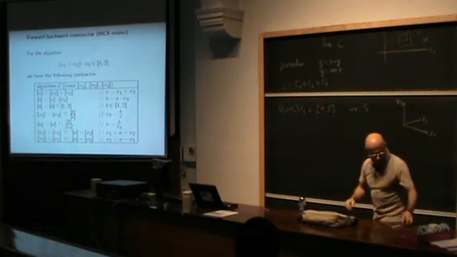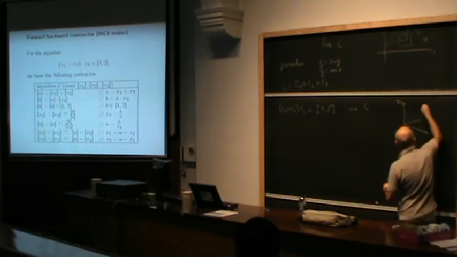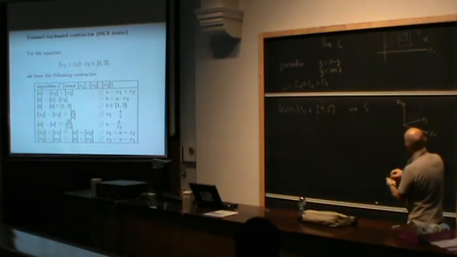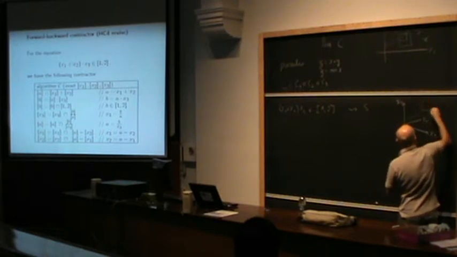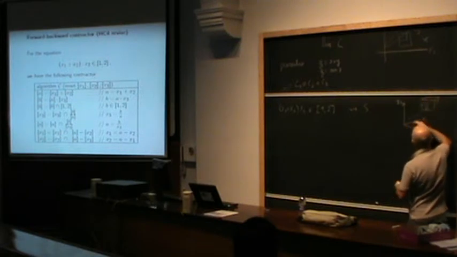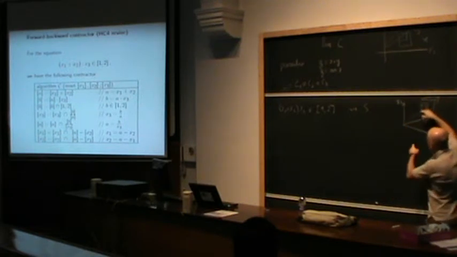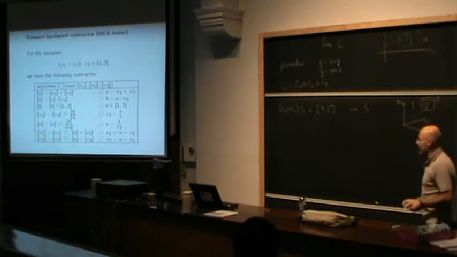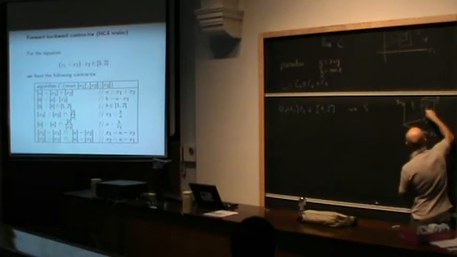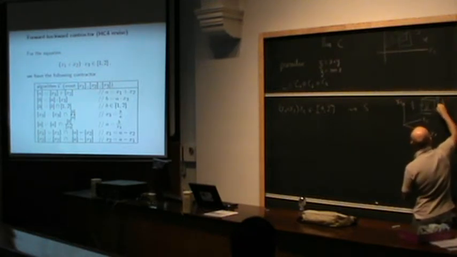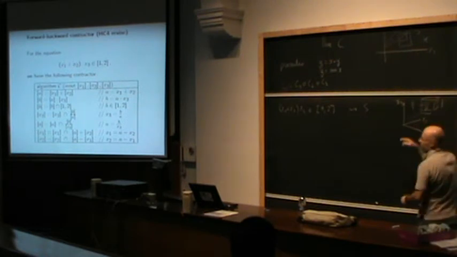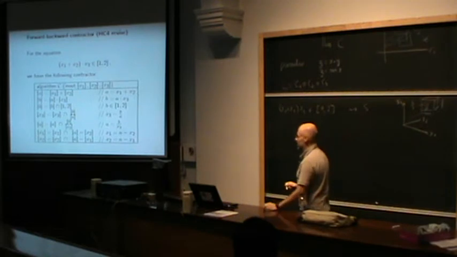I have a set S here in x1, x2, x3, and I have a box. The contractor will be able to contract this box without removing a single point of S. How can I do that? Recall that I will have some domains for x1, x2, and x3, and this box corresponds to the Cartesian product of X1, X2, X3. So how will I do it?